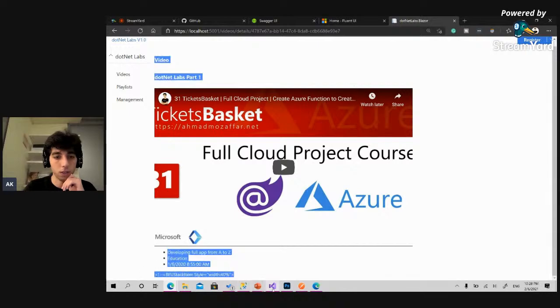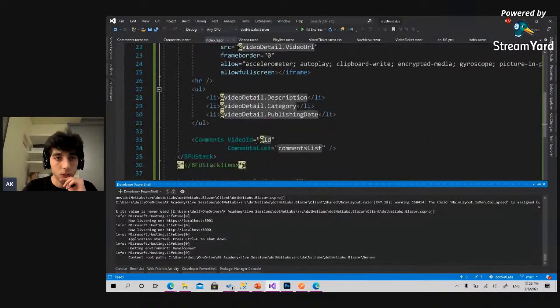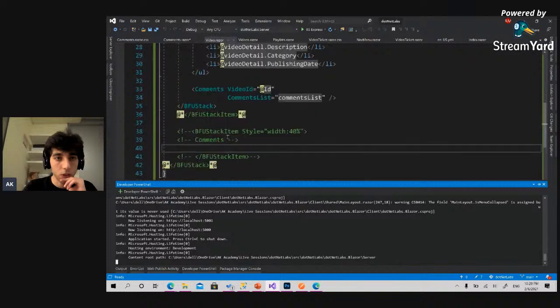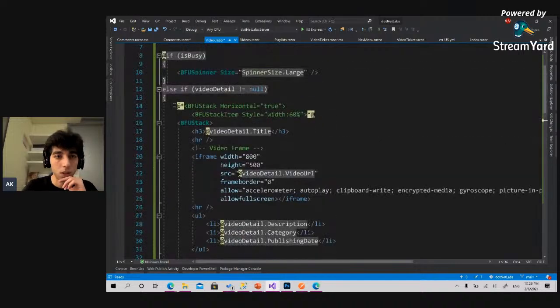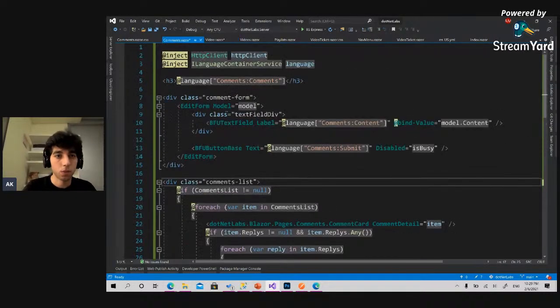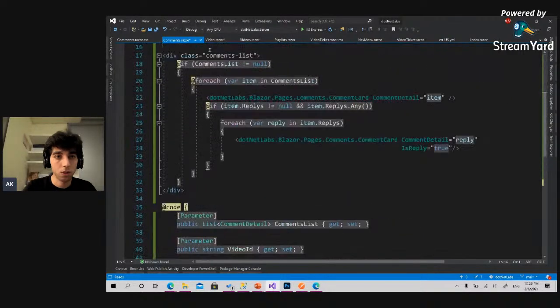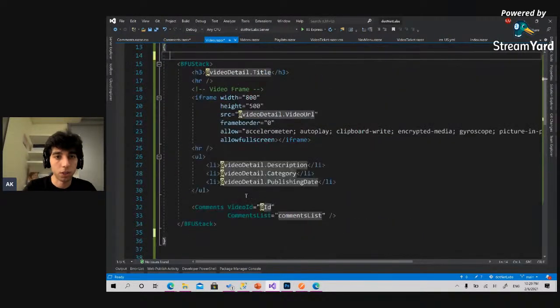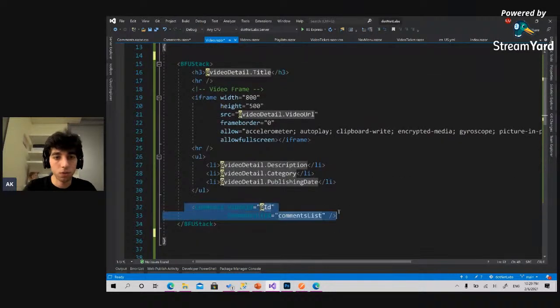Oh wow, I get this. Video frame. Let me remove all the stuff from here and all this stuff as well. For the comments, we have all of this component not being rendered. Comments list.